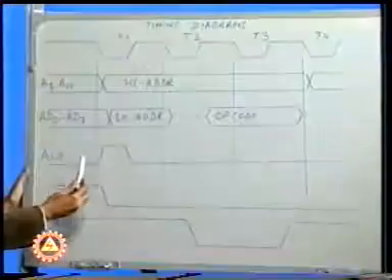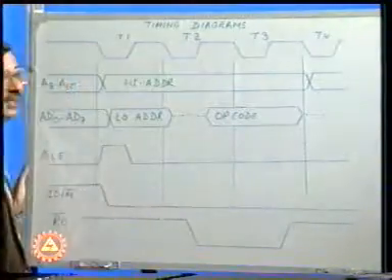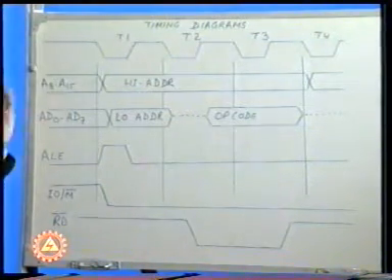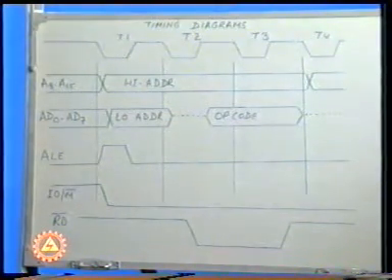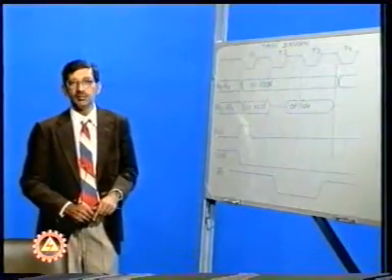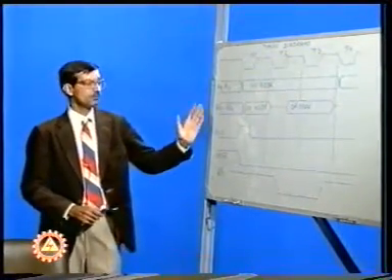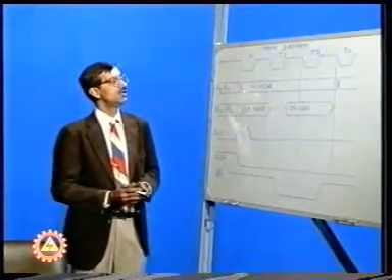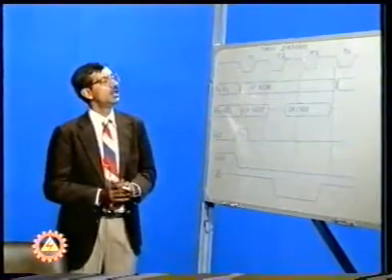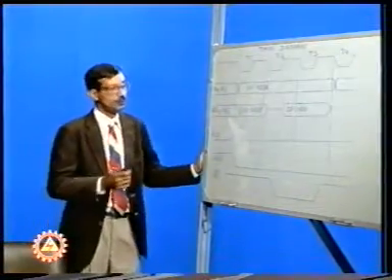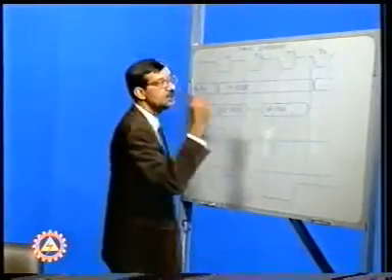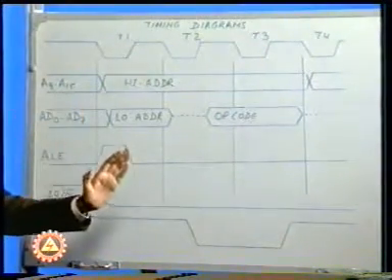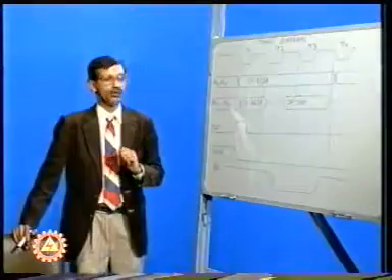This is as far as the opcode fetch timing is concerned. You can very well appreciate the sequence in which the actions are taking place. A similar timing diagram, which we have discussed, that is of opcode fetch, is applicable as far as the memory read is concerned. So the same diagram practically could be used for memory read. The basic difference between the timing diagram of memory read and opcode fetch is that the memory read would require only 3 T states rather than 4 or 6 T states as are required by opcode fetch.